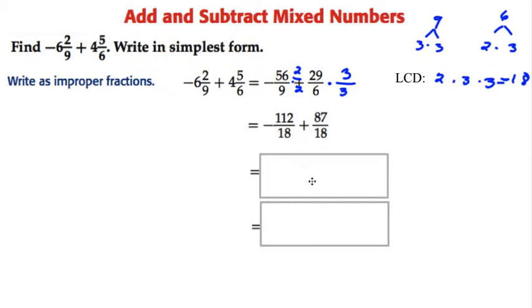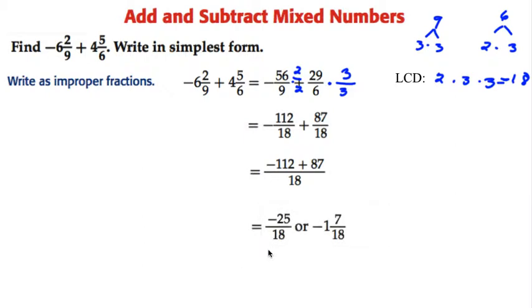So now we're going to write it as a single fraction, negative 112 plus 87, all over 18. And we'll get a negative number because 112 is bigger. So when we subtract those numbers, since they have opposite signs, we end up with negative 25 over 18. But this is not in simplified form. Now we have to put it back as a mixed number. So 18 goes into 25 once. And don't forget your negative out there. Your denominator stays the same, and there are 7 left over to get us to the 25. Okay, so we took out 18 of them, and then there were 7 left.